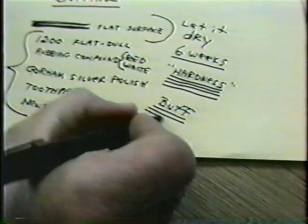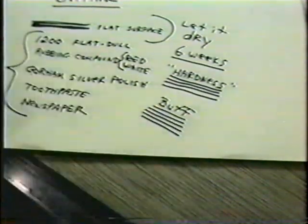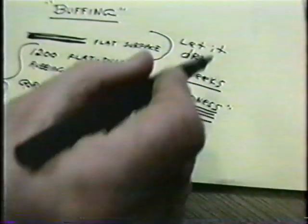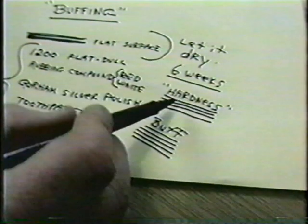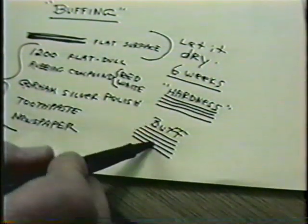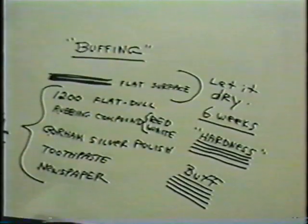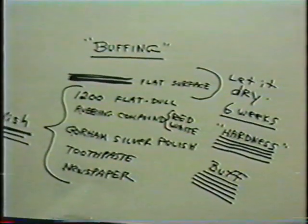I know it's hard. You want to see that airplane shiny right away, but you should wait. Let it dry. This is the trick to this. Let it dry, let the dope get hard, and then buff it. Don't rush. When you rush, you get frustrated, the sandpaper gets clogged up, you go crazy.